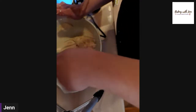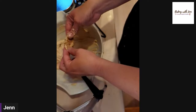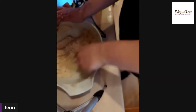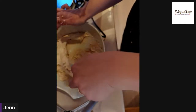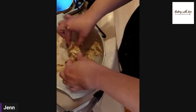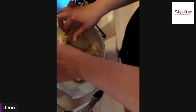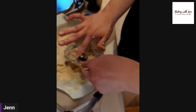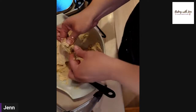Technically, you could try to sift brown sugar, but brown sugar doesn't sift so much. It's just a clumpy sugar. Oh, there's a clump. So you're just looking for dark spots at this point. Well, I guess we'll end up with a couple of dark chunks because my hands are getting sore from holding the mixer. I don't know how these big chunks are making it through without getting destroyed, because they're not really hard. They're just chunky. Okay, I'm going to call that good enough for today, besides this big chunk.